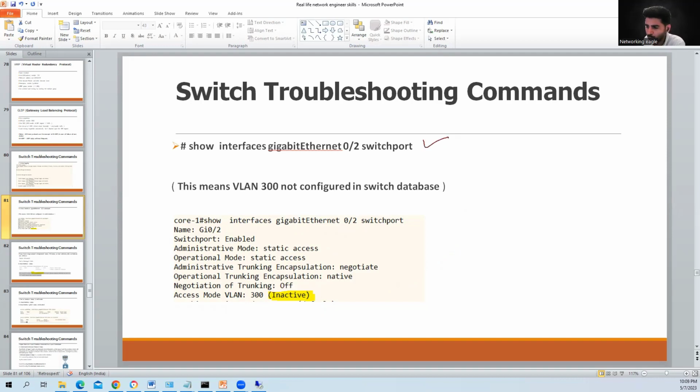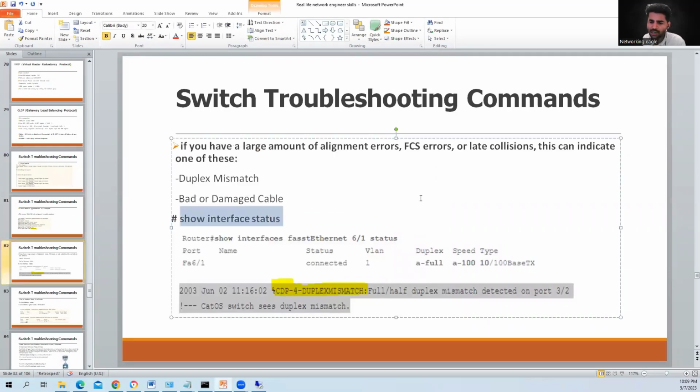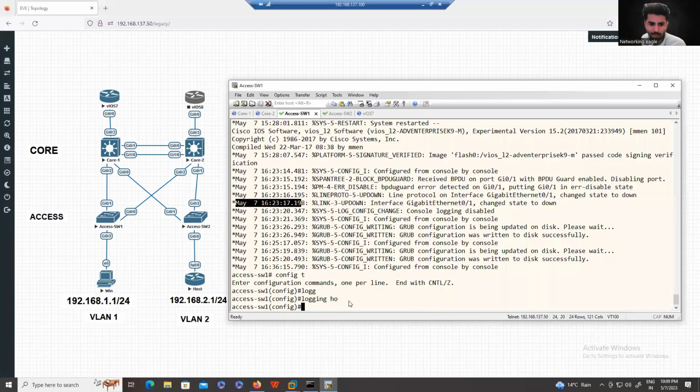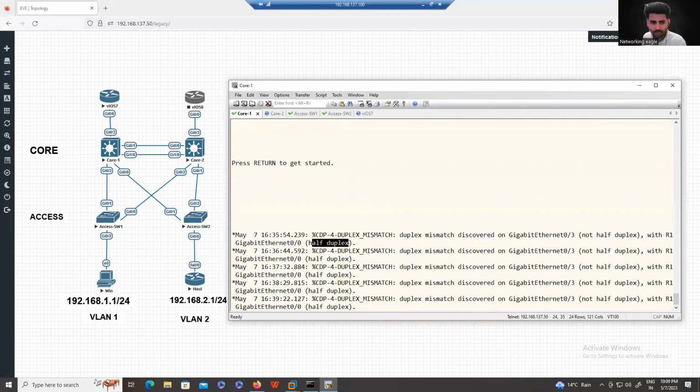The third command we have is show interface status. This is a very useful command. Let's say if you have any duplex mismatch, or any error. Let me show you this command. On core one, I'm even seeing some half duplex log messages.